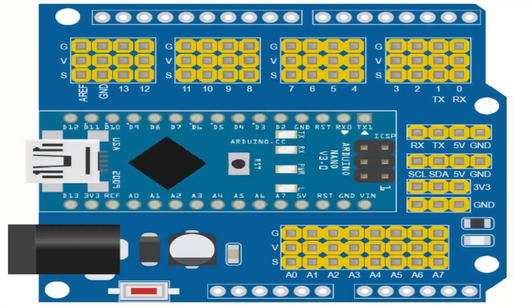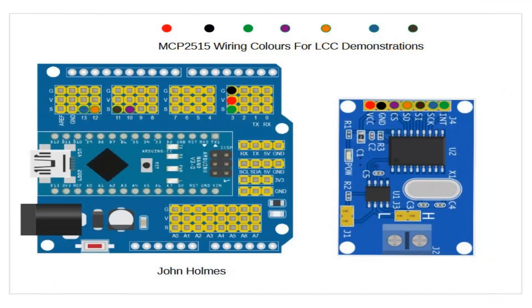With LCC you use JMRI to configure the modules, so I've got a lot to learn but I am making slow progress. For this project I'm going to be using the Arduino Nano clone and this sensor shield, which are readily available from AliExpress direct from China at a very cost-effective price. You need to make sure you get the right Arduino Nano — I use the ATmega328 version. Here is the MCP2515 chip that I'll be using to connect to the CAN bus, and you can see the wiring required to connect to the Arduino Nano shield.